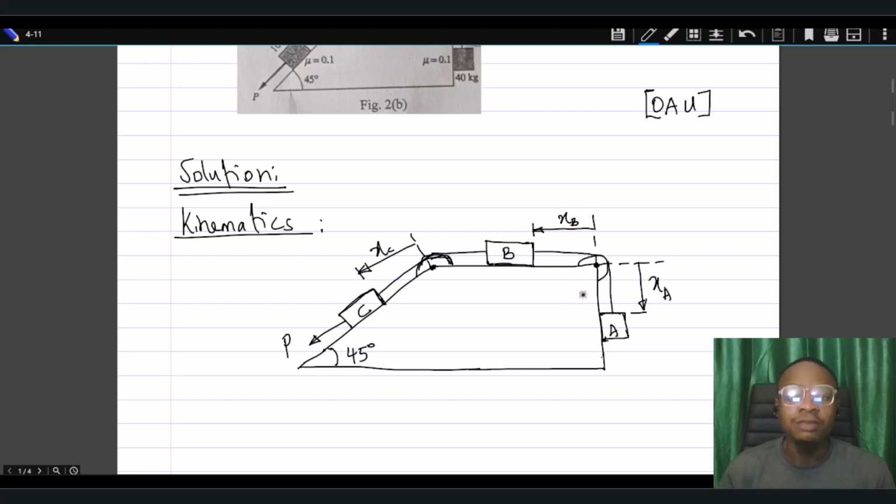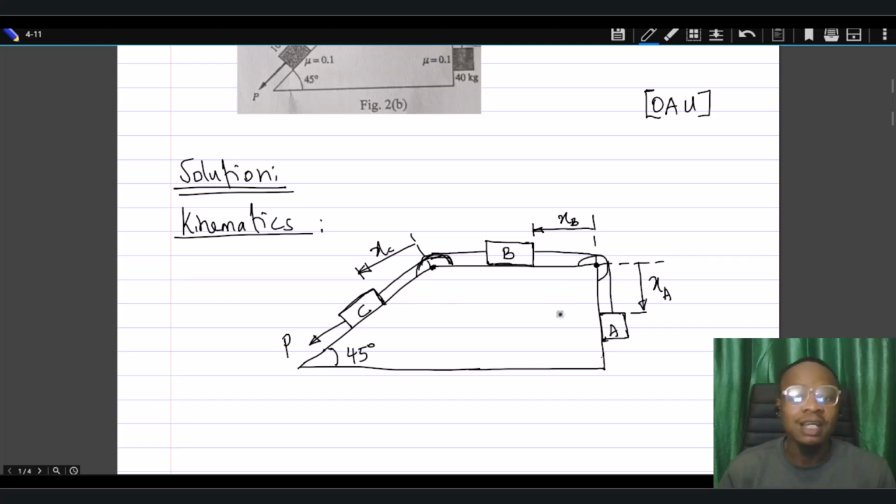We have now used all of these. I mean, we have extended all of these axes from some fixed points. So these are attached to these fixed points. Okay, and this one is attached to this fixed point. So let's just capture the position of the bodies. So the next thing to do is to write a relationship between the positions of these bodies based on the length of the cables connecting them.